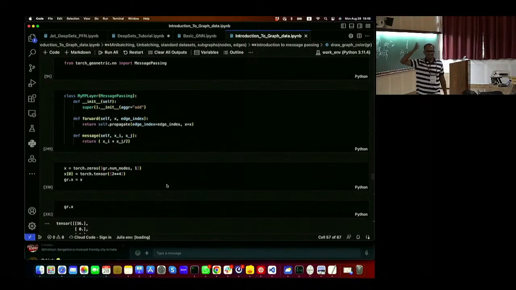I accidentally deleted it, so you just write layer equal to my MP layer, and that's it. Open close bracket, nothing else. Can you show me? Yeah, exactly. This one.